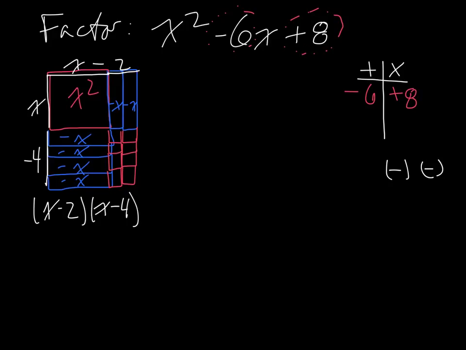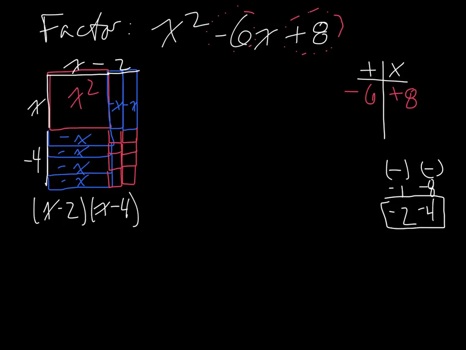So now I list all the factors of 8. We've got 1 and 8, 2 and 4, and I can't think of many others. So the next thing I do is, what's negative 1 minus 8, and that's negative 9. And what's negative 1 minus negative 8, and that's negative 9. And then I think about what's negative 2 minus negative 4, and that makes negative 6. So right here, those are my numerical factors.